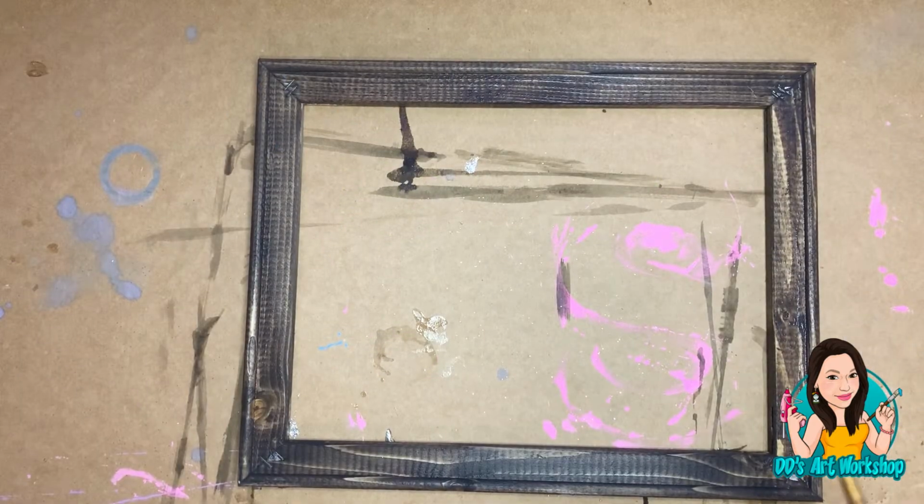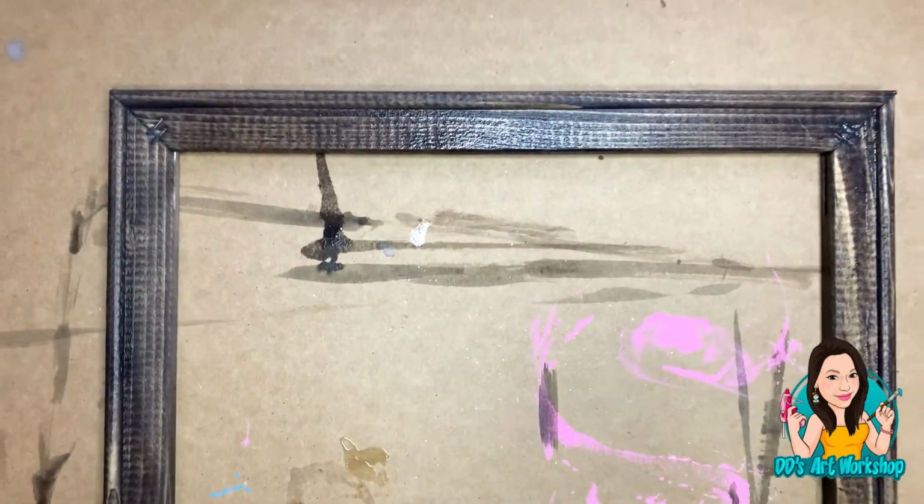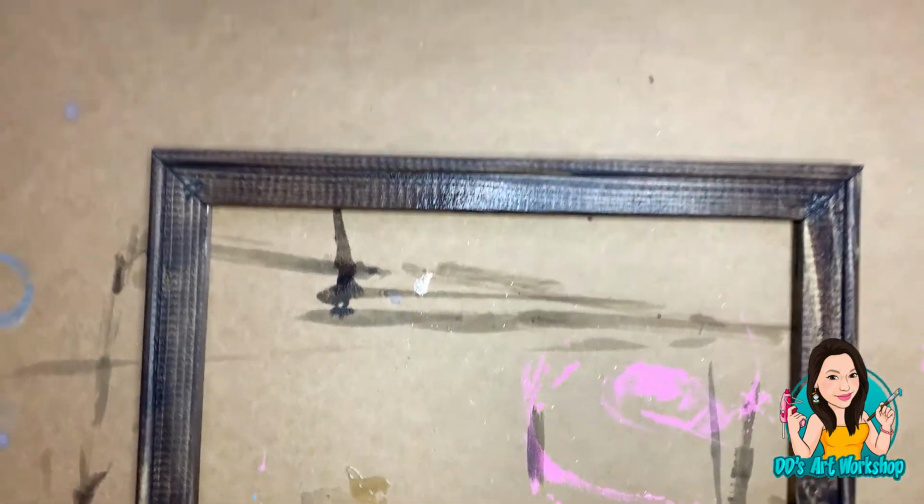And look at how beautiful this looks, you guys. I am loving that stained dark wooden color.